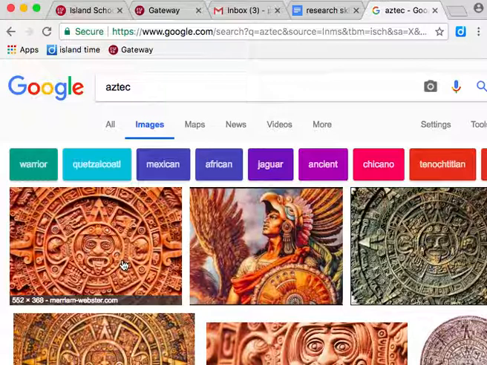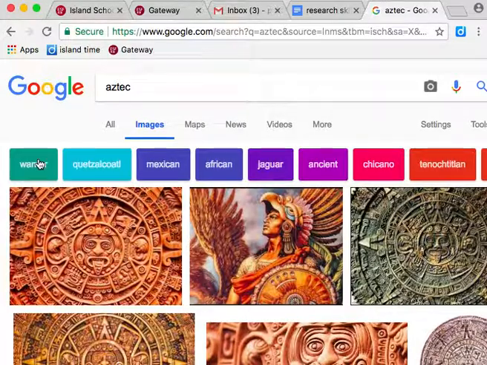These images are important sources of information about the civilization and are also a really good way to give you a quick feeling of what the civilization may have been like. Later on we're going to talk about building up your research string and the importance of doing that. But you can also see that Google has automatically suggested a number of additional terms that you could add to your search string under the picture search.